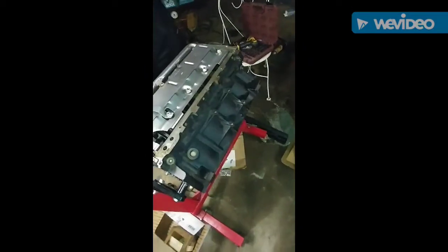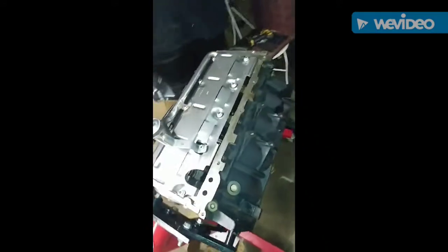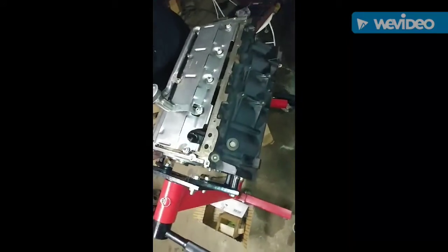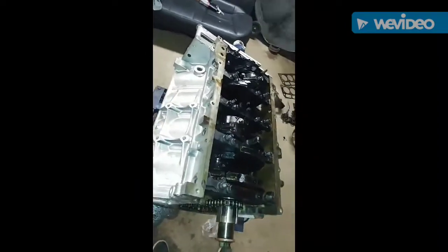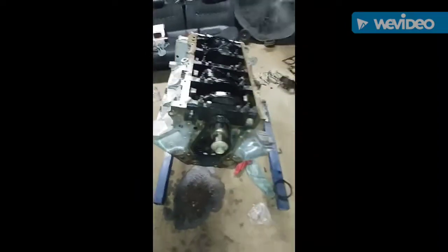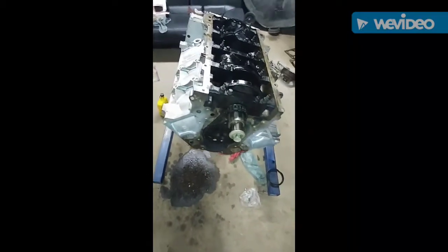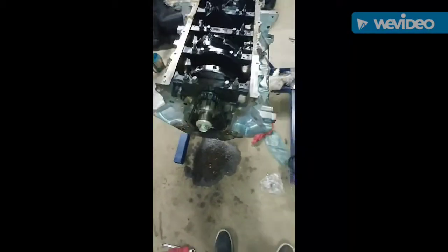I should be painting this one tomorrow. I should have all the paint for this one. We should have the cylinder heads for this one. We already got the cylinder head gaskets and everything. We got cylinder head gaskets for this one, this 6.0 right here. But can't go any further until we get that oil pump. So I was just updating y'all on what I had going on. It's a late night and I'm ready to get up out of here.